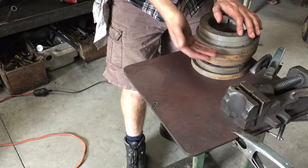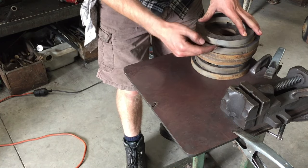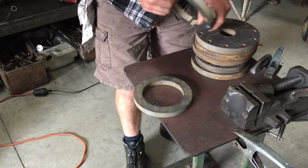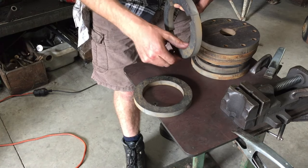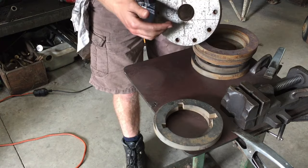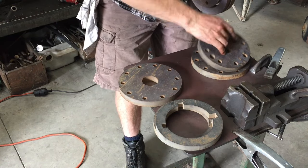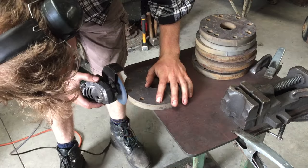Here's all of the flanges and cylinder covers for one pump. What I have to do is clean off with the angle grinder these little tabs and nicks that the water jet's left behind, and that'll make it a bit easier to put in the lathe. Once it's in the lathe, I need to bore out the internal diameter of the two steam end flanges, and I need to take a light skim off the bore on the cover, which is going to be a part of the centerpiece, and likewise for the steam cover, which is also going to be a part of that centerpiece.